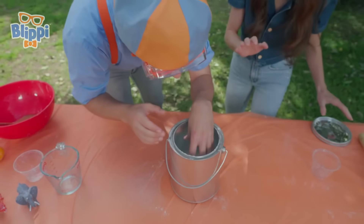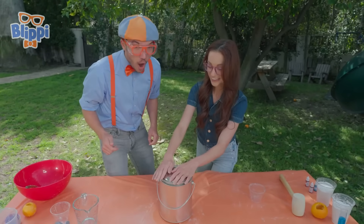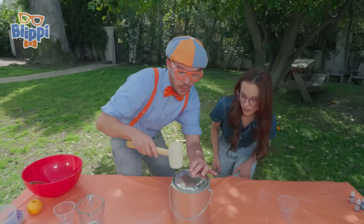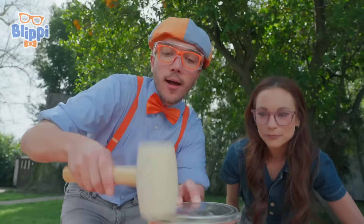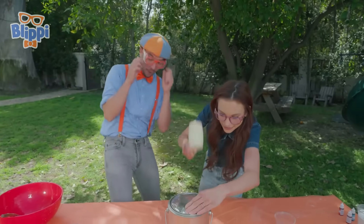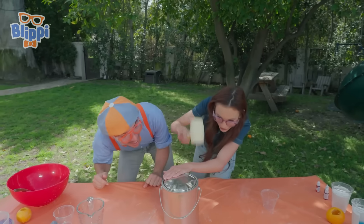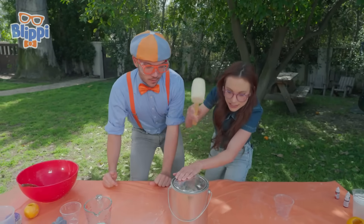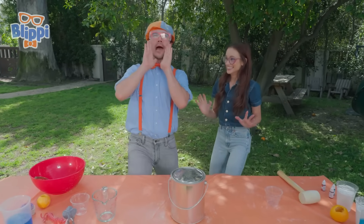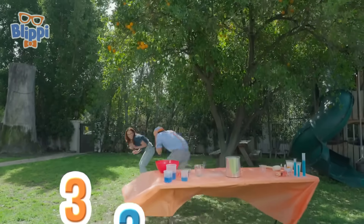Yes, be very careful. We don't want to kickstart the acid-based chemical reaction too soon. So just softly nestle it into the baking soda, just like that. Looks pretty steady. Now for the fun part — we're going to hammer on the lid. That's why you were hammering before! You need to put a little bit of oomph behind it. Okay, I think it's ready. Now we just flip it over. Everyone, take ten steps back! Here we go! Three, two, one!